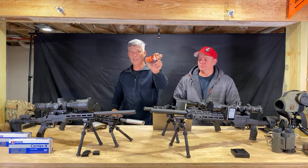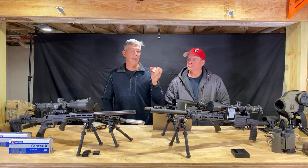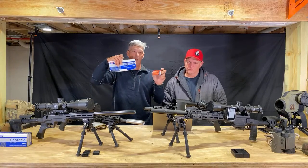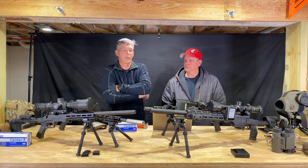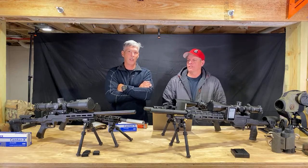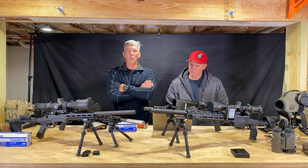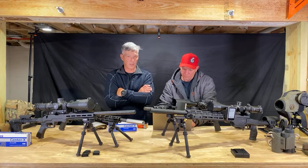We'll see. Eley 10X. This is going to run you about $19 for a box of 50. And this is about as good as it gets. You're also going to see some boxes of Lapua Center-X here. Both of these are really good options. This is about $11 for a box of 50 or so. You don't have to spend that much. You could use something like SK if you can find it right now. That's the hard part, is finding stuff. Yeah, you can shoot CCI Standard Velocity. You really can. And it will do good up close, but where you're really going to start to see the difference is when you start shooting at these further distances.